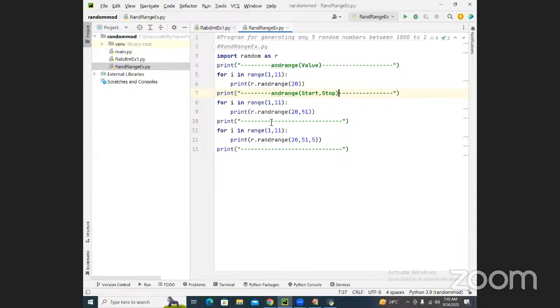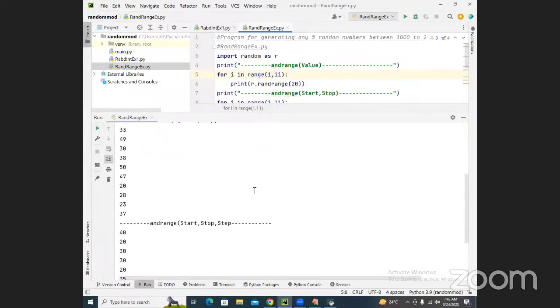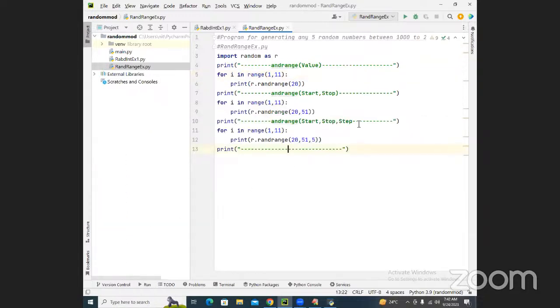And here I'm going to say randrange of start, comma, stop, and the next is called step. I hope it is more clear for you. Syntaxes and mechanisms are given here. Right, students? I hope it is clear.